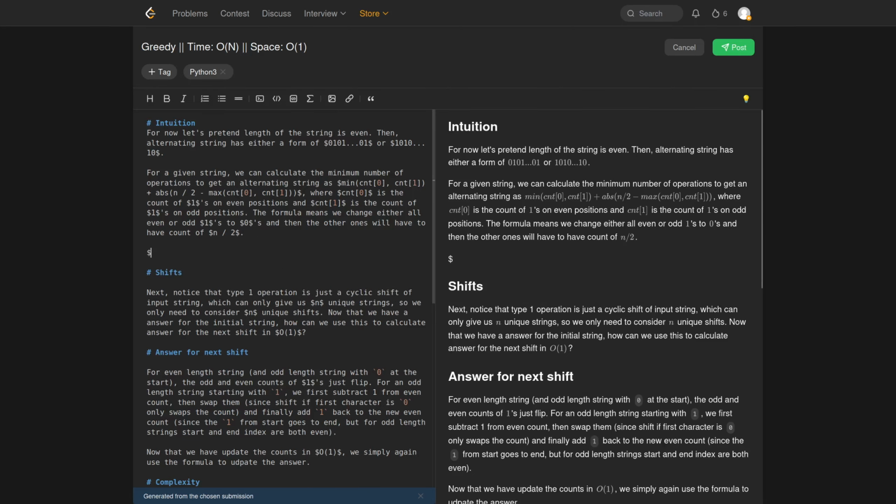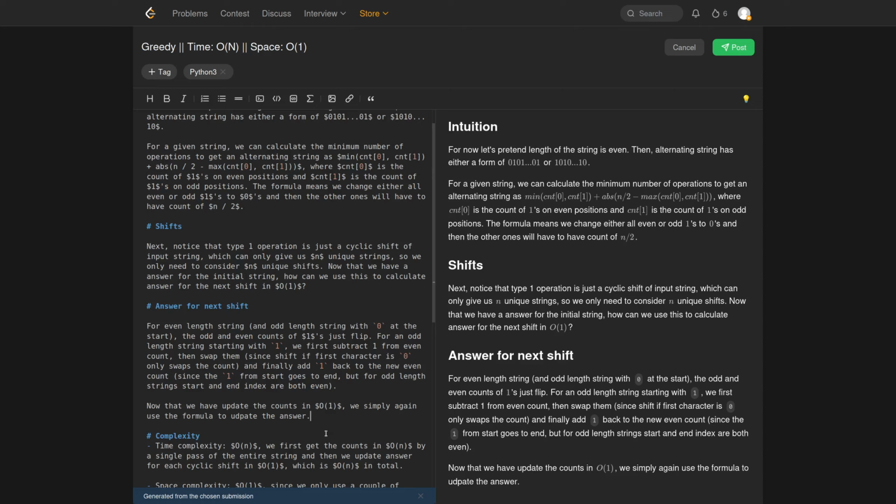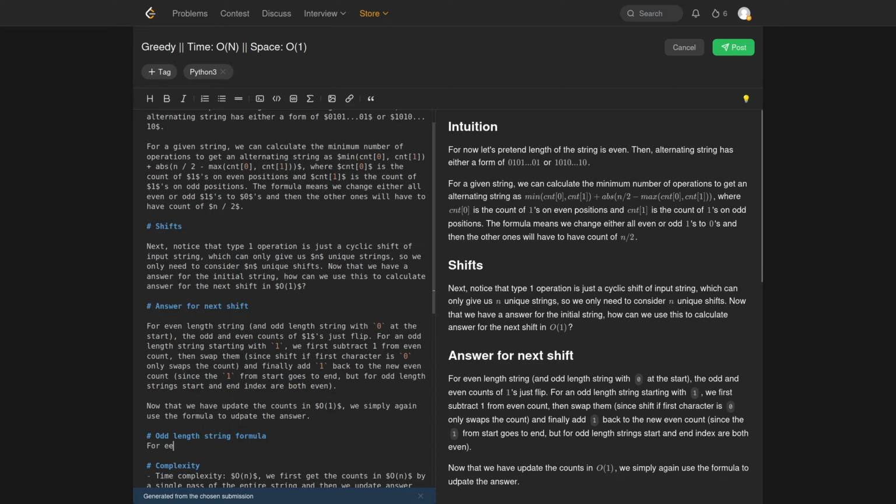Now, odd length string formula. Now, one thing I conveniently skipped was the formula for odd length strings.